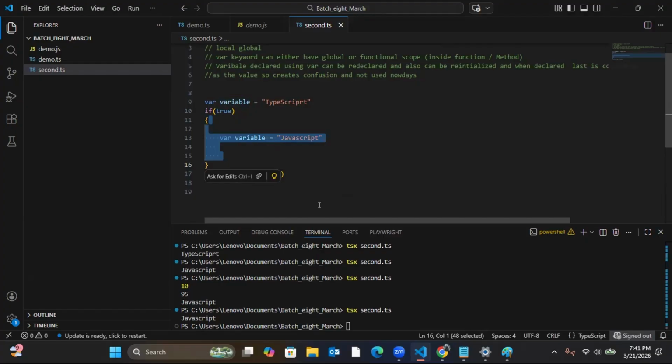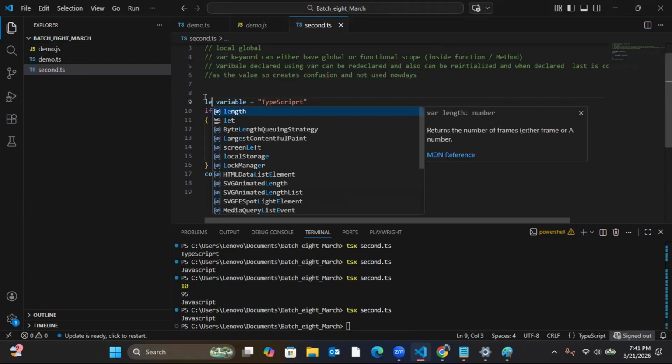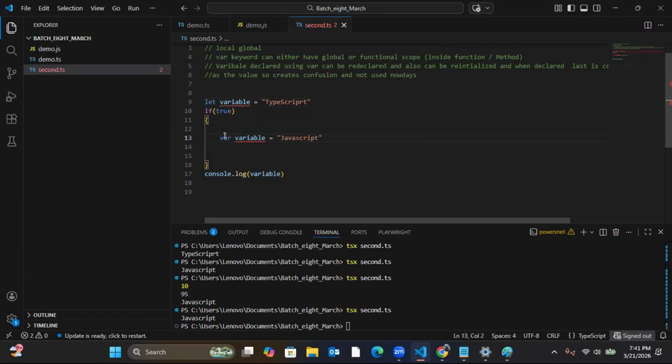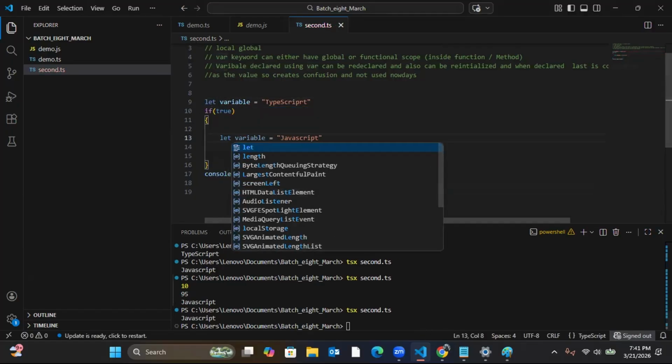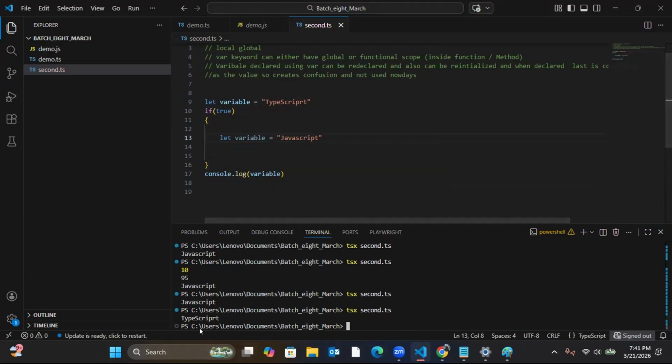No. It is outside the block, so it should access this variable and type TypeScript. Just like if I am using let here. Now if I run it, it is typing TypeScript. That means it is accessing this one. It is outside your home, so it cannot access the chair inside your home. It will go to the park and access it. So it is giving me TypeScript here.